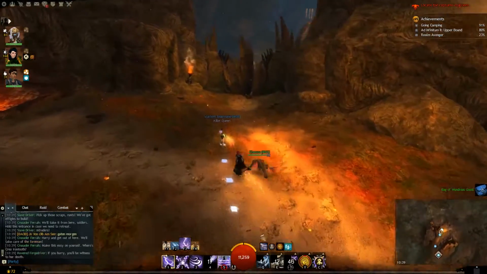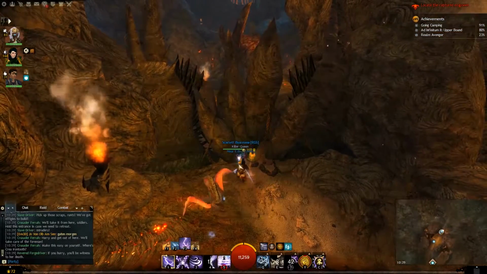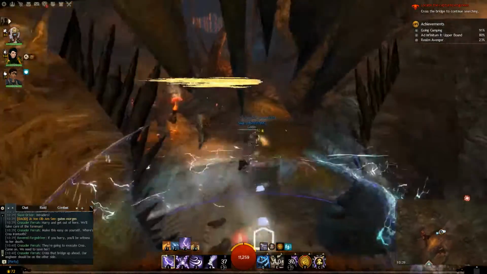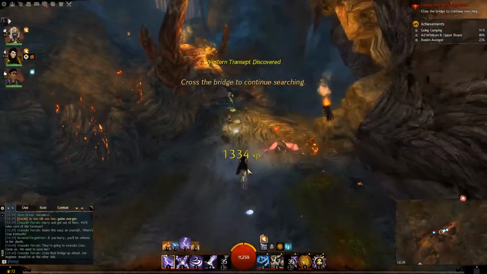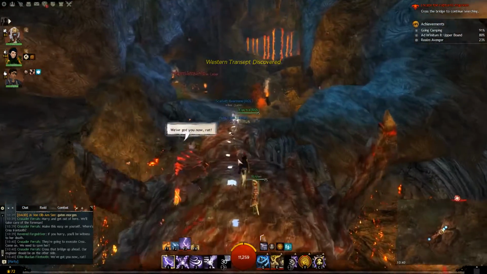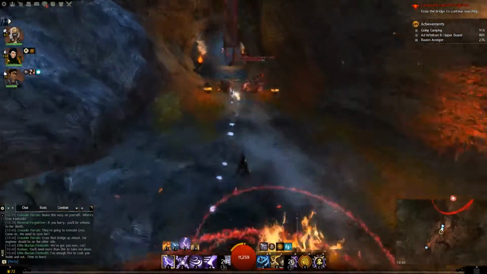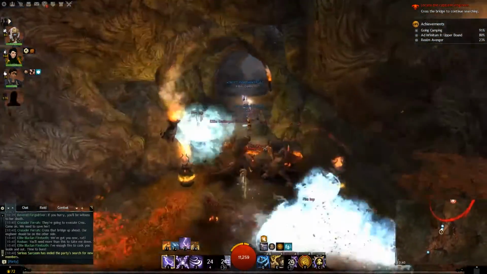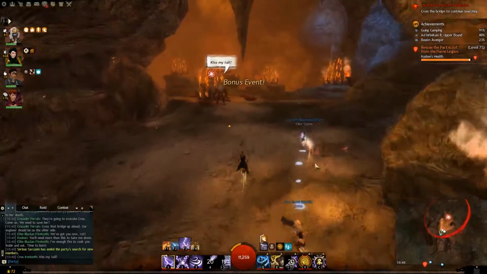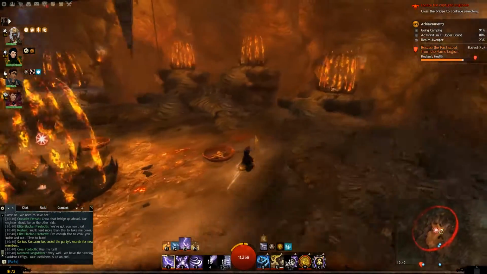Now we're going to do the skip run, which is super easy. You just run past these guys, and just run and run and run and dodge, and then just dodge again and get through there. So just skip this bonus event. It's nothing really to worry about.